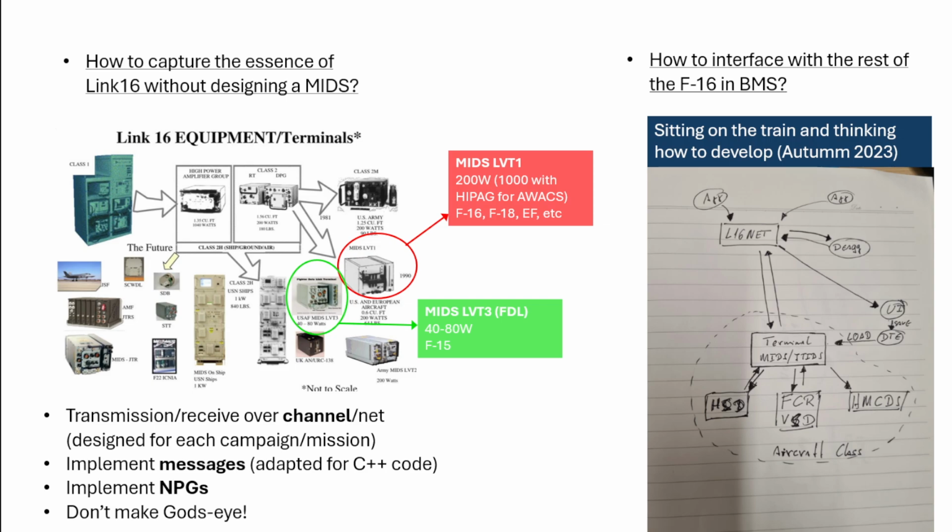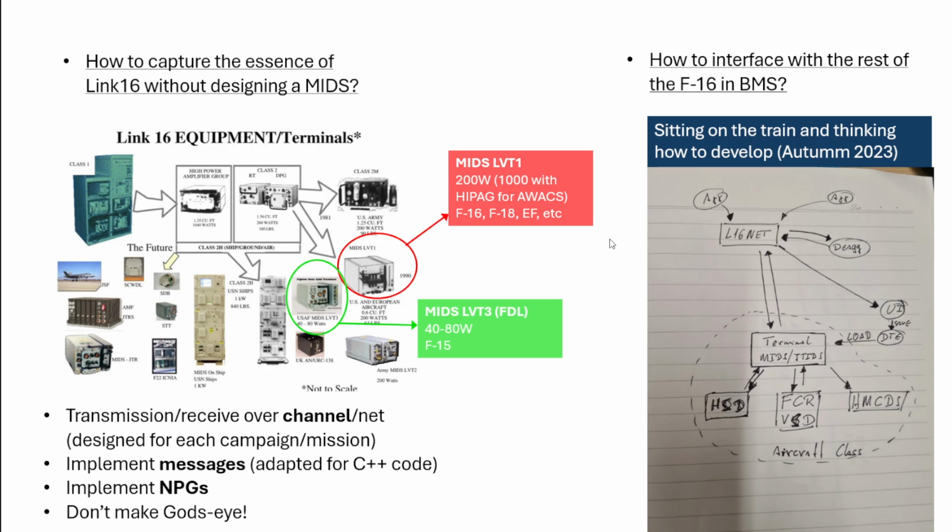Why not? The time slots are synchronized in 7 point something milliseconds, which is very hard to do in a multiplayer game. So the idea was to implement something very similar, adapted for C++ multiplayer code. And of course, the NPGs: not everyone can hear every message in every channel. And of course, what I heard many times: don't make a God's eye. Okay, we don't want to make that.